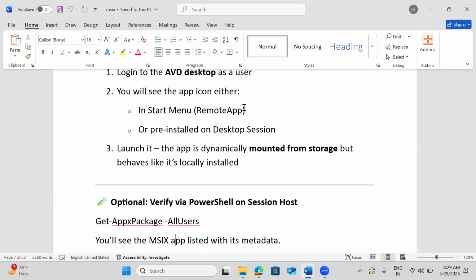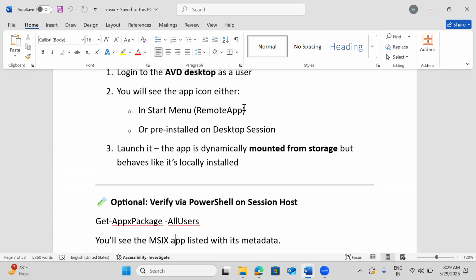Okay, so whenever we have that MSIX package in the execution mode, it is creating a virtual environment, a lightweight container. In Linux also we have Docker as the container environment. Here it is going to run in the isolated environment. That means it has no impact on our VM.